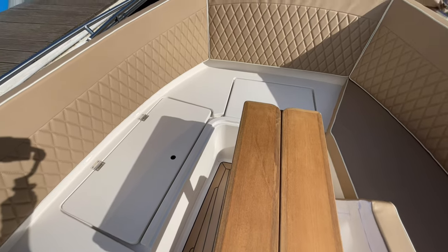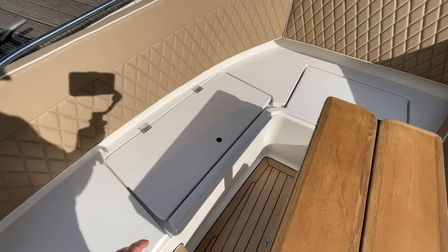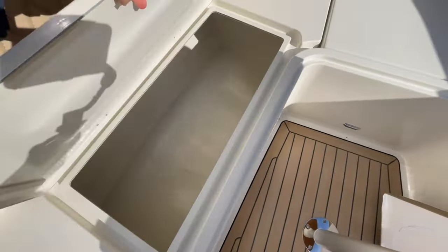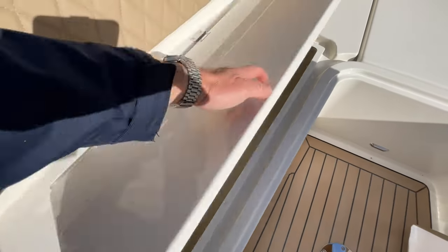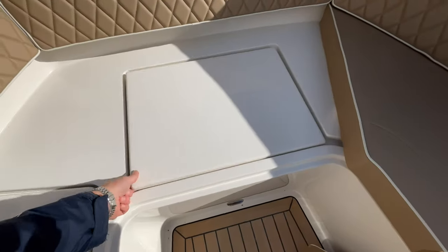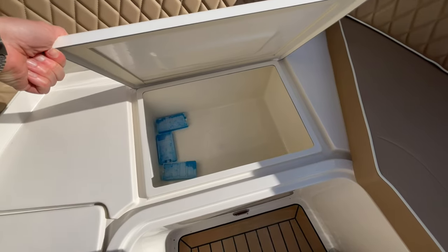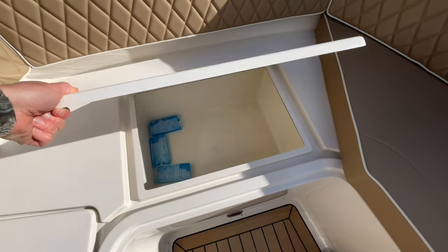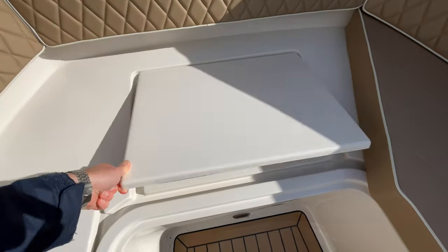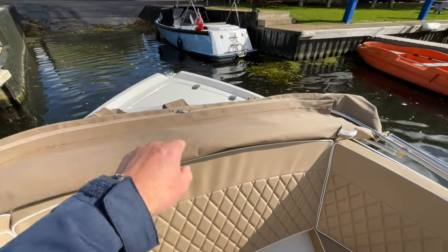I've taken a couple of the cushion sets out to explain that under these seat bases you've got storage that is quite deep — as you lift it down the hull it goes down into the sides of the boat. That forward section is also an insulated space, with cold blocks in there. If you bring a cold bag on board with your picnic you can tuck it in there and it'll all keep a bit cooler. Up on the forward deck you've got an anchor locker.